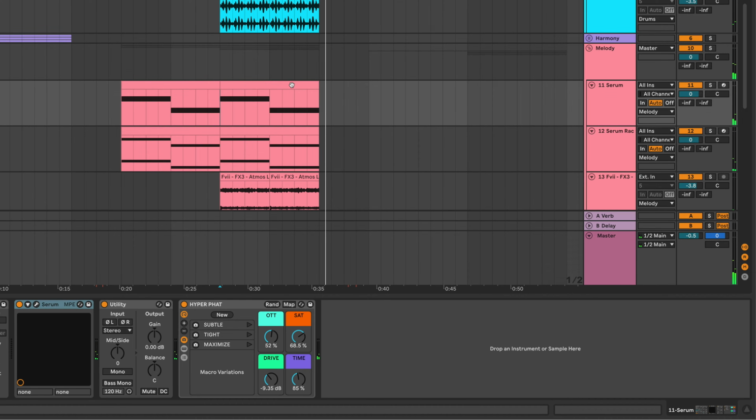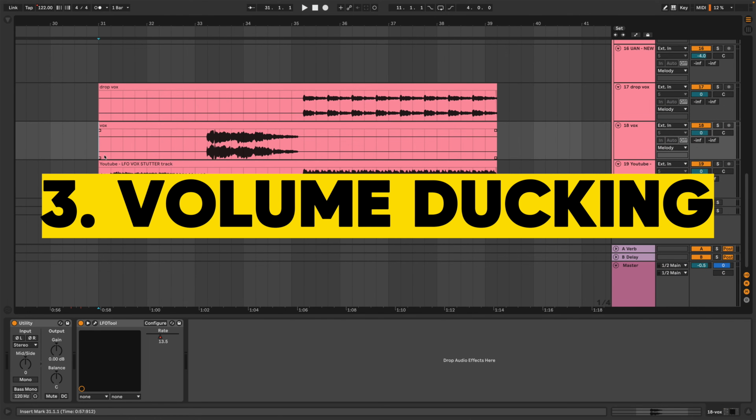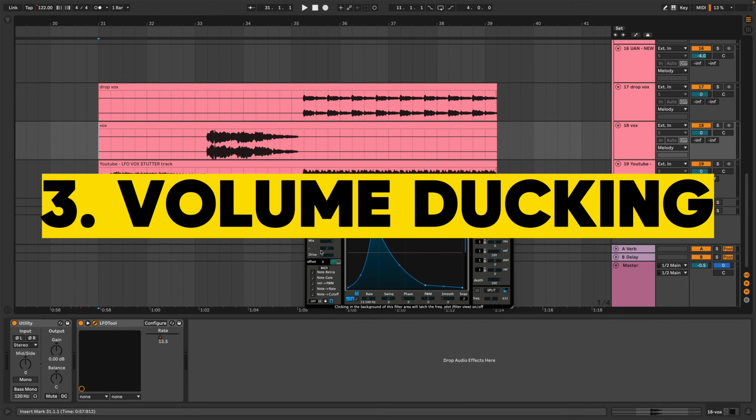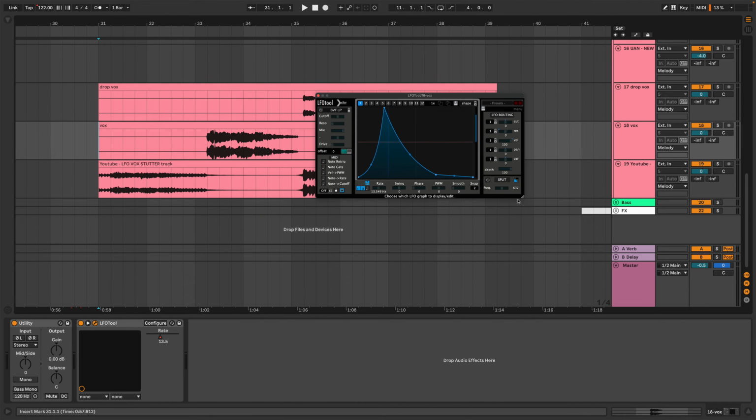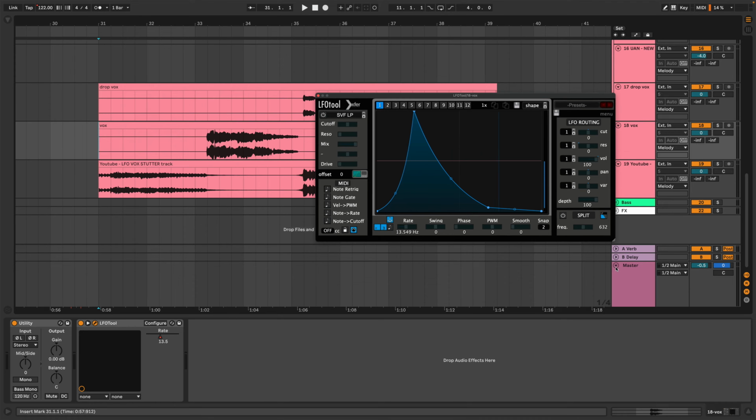Lots of possibilities with this method, and that brings us into our third example, which is situations where you don't have a synth and you don't have MIDI, but rather audio. This is super common. You mostly hear this with vocals and that stutter vocal effect you hear in genres like Stutter House, but the basic idea here is you can use any sort of volume ducking tool. My personal favorite is LFO tool to create patterns and stutter movement that you can do awesome and intricate things with. So let's take a look at this example where I have this applied to a vocal.